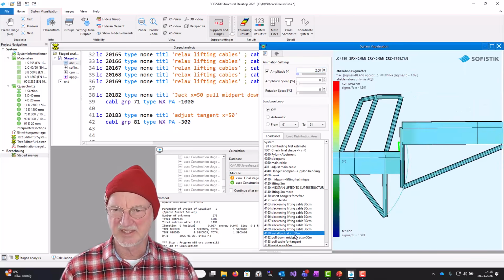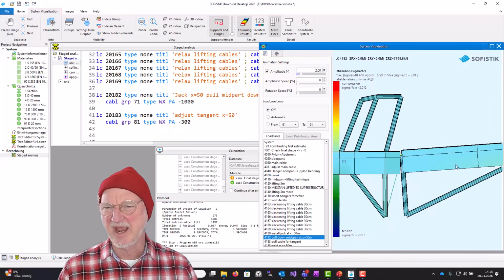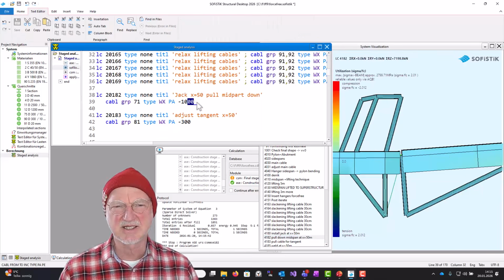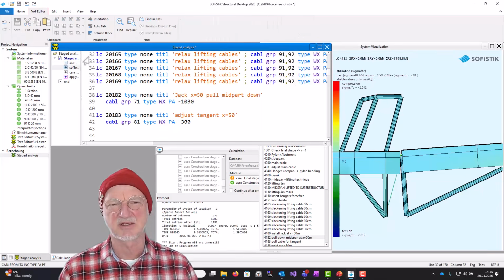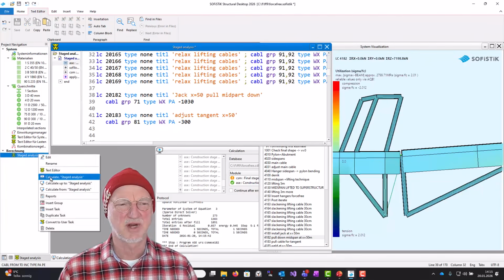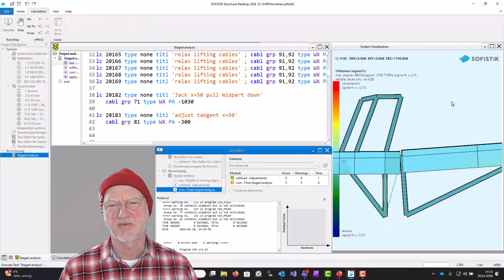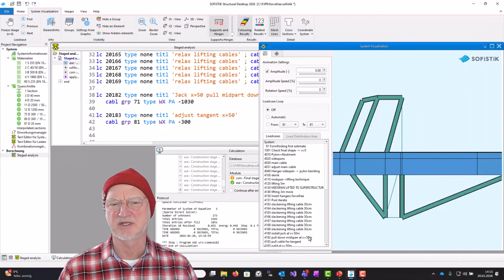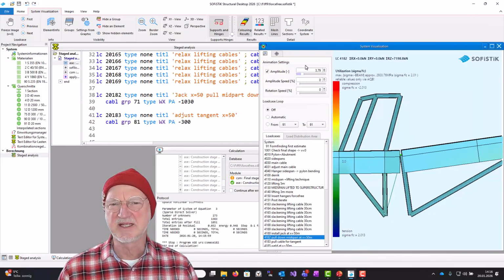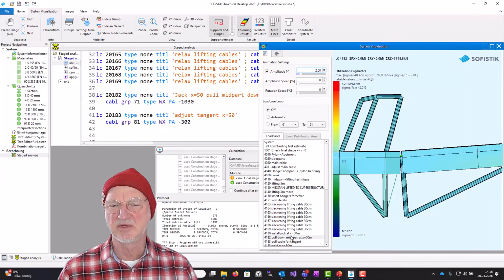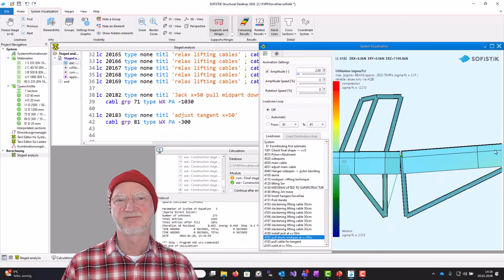Pulling down, you see, not bad. And we now make a last adjustment, 1030. We run it. And if we now look to our result, we see amplitude 2. That was the stage. Pulling down, we really got here the same height, left and right, with a manual iteration.